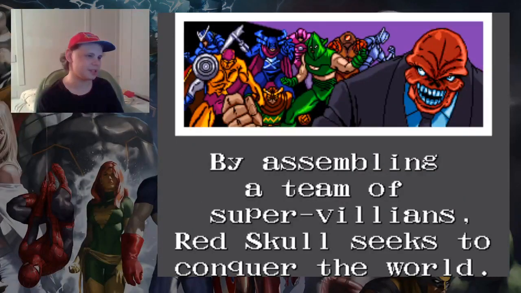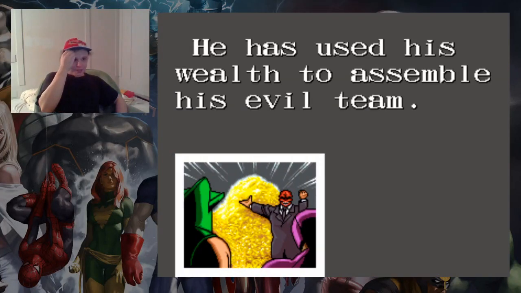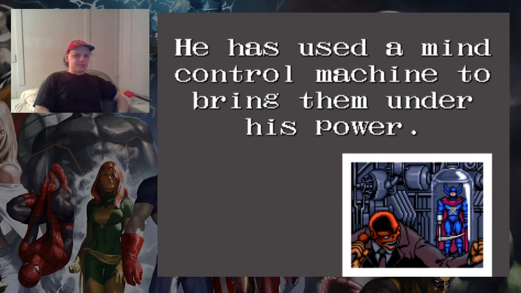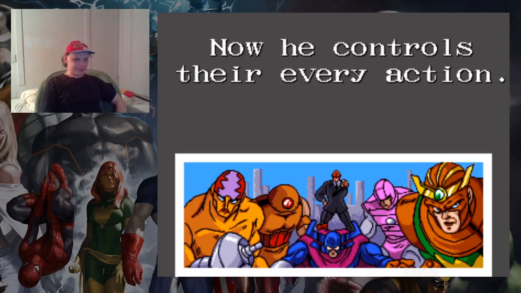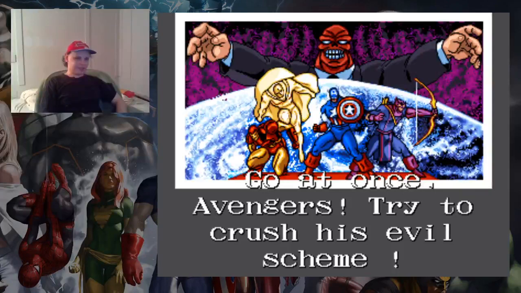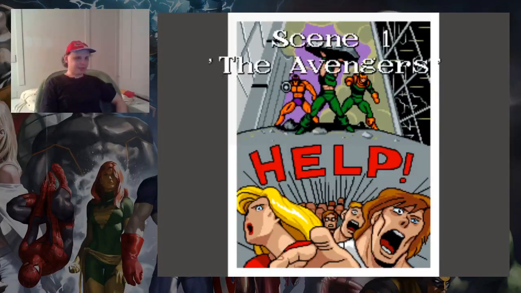The assembling of a team of supervillains, Red Skull seeks to conquer the world. He has used his wealth to assemble his evil team. He has used a mind control machine to bring them under his power. He now controls their every action. Go at once, Avengers. Try to crush his evil scheme. Scene 1, The Avengers.